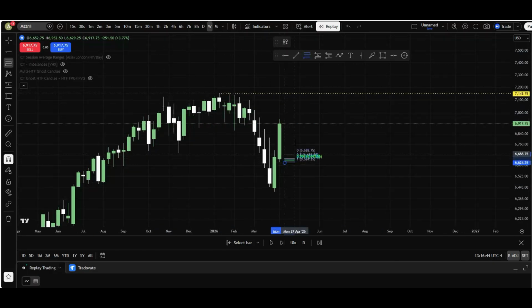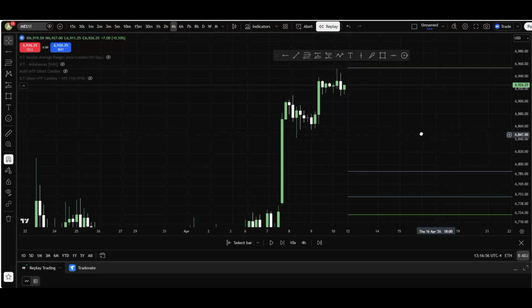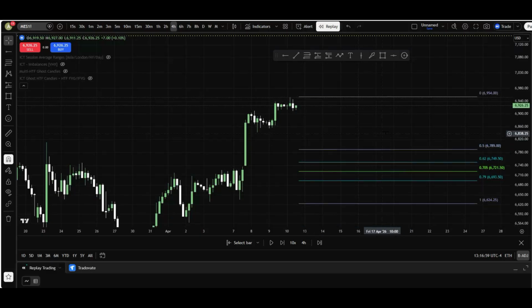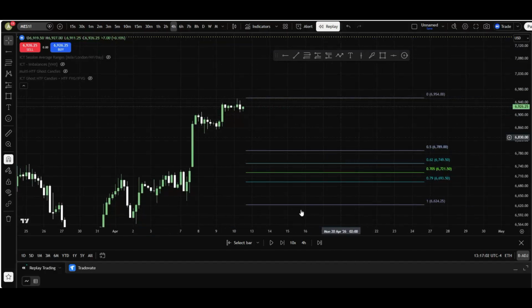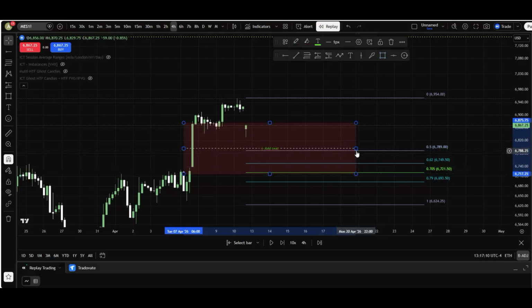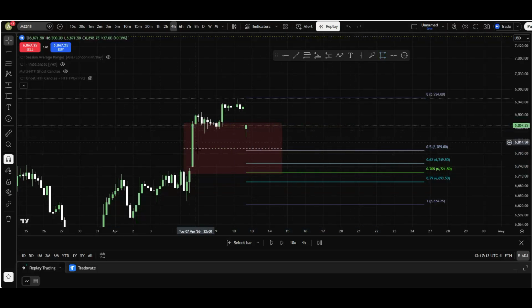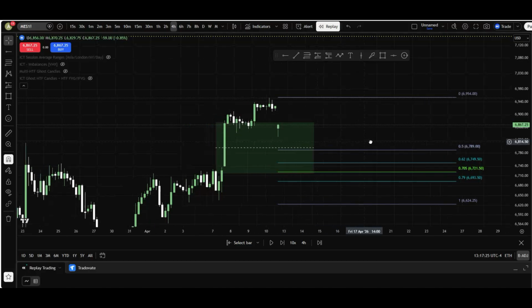We want to take the 50% of this candle, and we want to see the 50% get respected if we're going to be looking for the bullish move higher. Okay, so where do we want to see that wick get formed? Again, let's do the gap down. This is the gap down. So we need to find a point of interest, which we have right here. Okay, let's change this to green since it's a bullish fair value gap. We got the 50%, which happens to overlap beautifully with the 50% of the previous weekly candle.